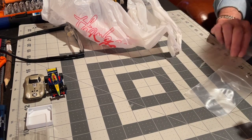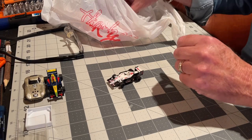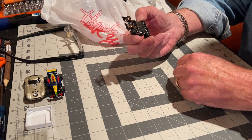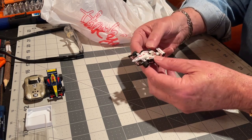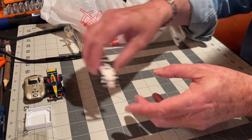Like I said, I was only going to buy three cars, so I got this one. It's a Kmart — fairly common from what I hear. It's got a 440 x2 chassis in it, and those are good chassis. Should run real good. Looking forward to getting that on the track, which I'm going to do as soon as this video is over.